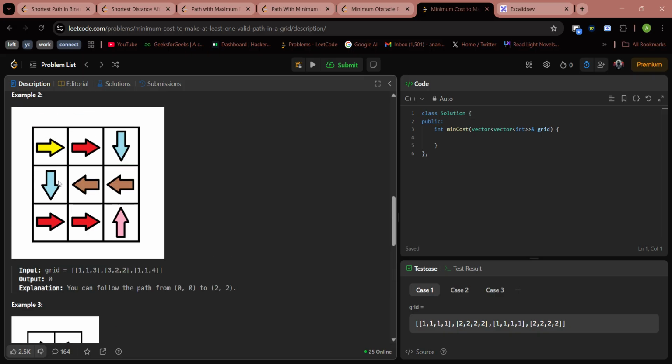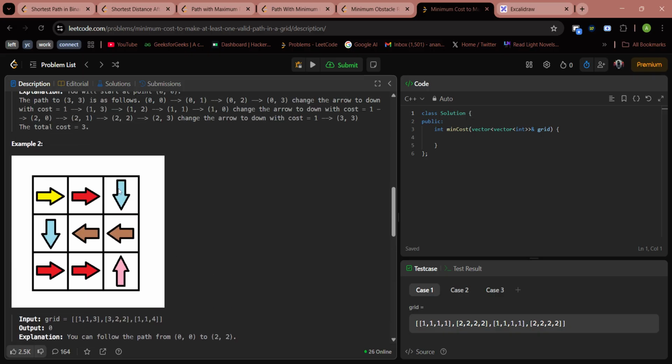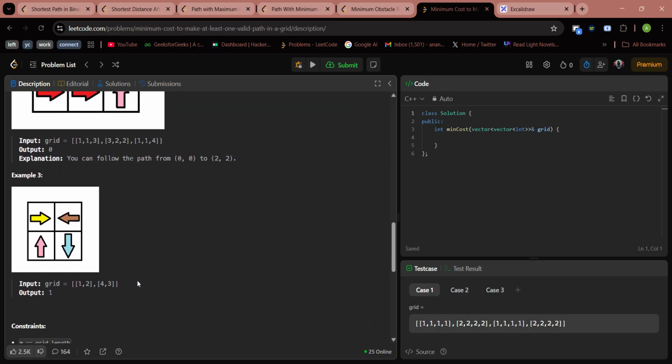Which one to change? Initially, what I was thinking is that if the last cell that we are going to encounter in the column is pointing me out of the grid, I will turn it down so that I can reach downwards. Because if I'm going in this particular direction, then I want the last cell to point downwards so that I can move to the next lower row closer to my answer. But here, if I go from here to here, then there is an issue. I need to change this, right?